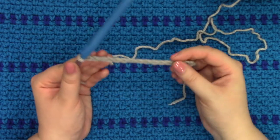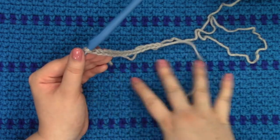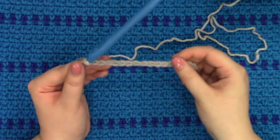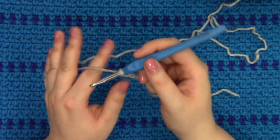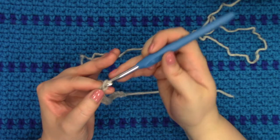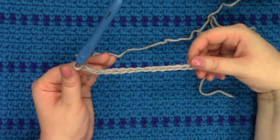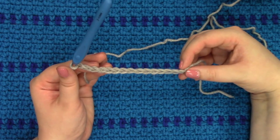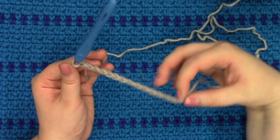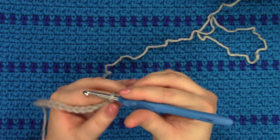All right, so our next step is, how do we turn this chain into an actual piece of fabric? Well, we're gonna have to keep building on it. So what we're going to do is we're going to chain one more, and then we're going to turn. So the way that you turn your work, so this is the side we were working on with all the little V's. So we chained one and we're just going to turn it. So we literally just turn it over and start working the other way.